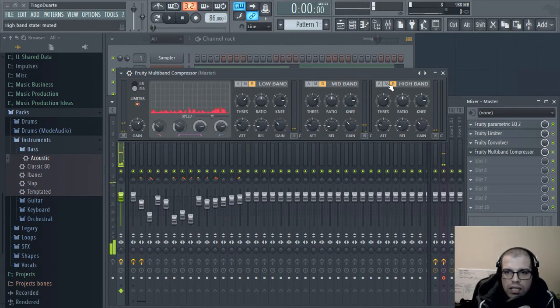So what I do is I mute each band that I'm not working with. So let's say I'm working with the low band, I mute the mid and the high bands. I mute them and then activate this, and then I adjust the threshold so that I have a little bit of reduction here.